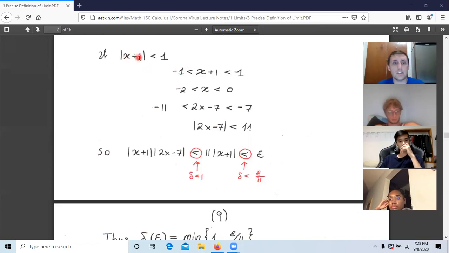You see this thing where I pointed? Imagine it's a number. So this means the distance of this number from 0 is less than 1, which means this number is no farther than 1 unit away from 0, which means this number is between -1 and 1. Do you agree? x plus 1 is a number. Absolute value measures distance from 0, so you can think of it as a number minus 0 in absolute value. So this number is between -1 and 1.